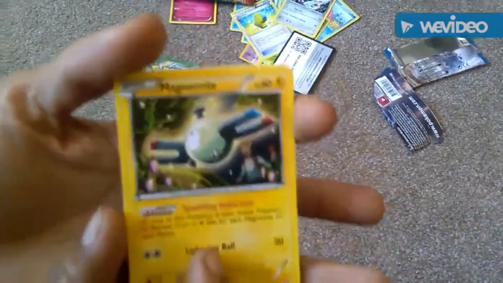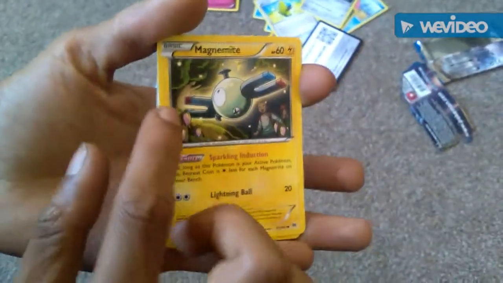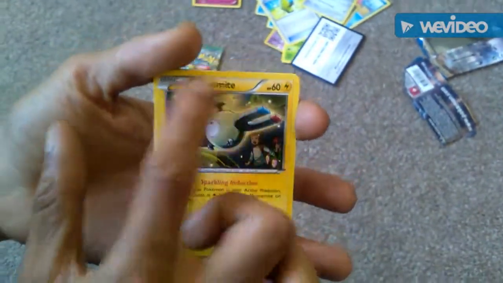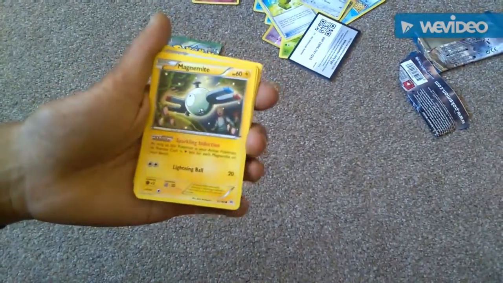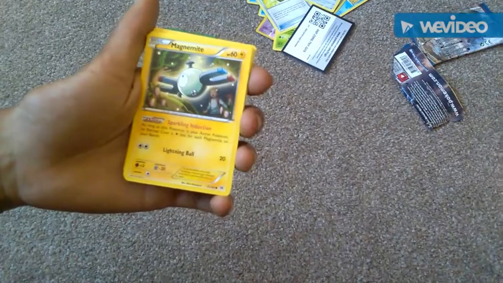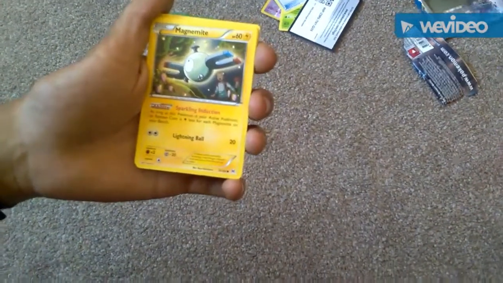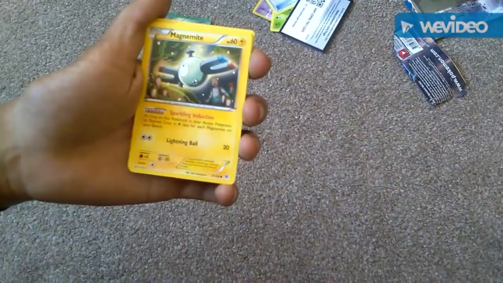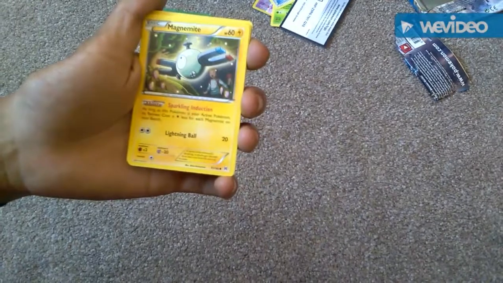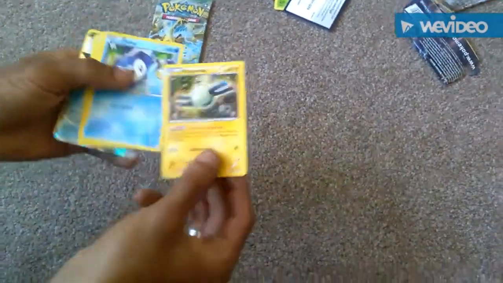Let's just have a look at the design of this card. I like the design of this card because look at the kids in the background, and I think it's lighting up some sort of forest area. That's pretty cool. 60 health points, electric type Pokemon. It has an ability of Sparkling Induction. As long as this Pokemon is active Pokemon, its retreat cost is one less star for each Magmite on your bench. It has one attack of Lightning Ball, which does 20.